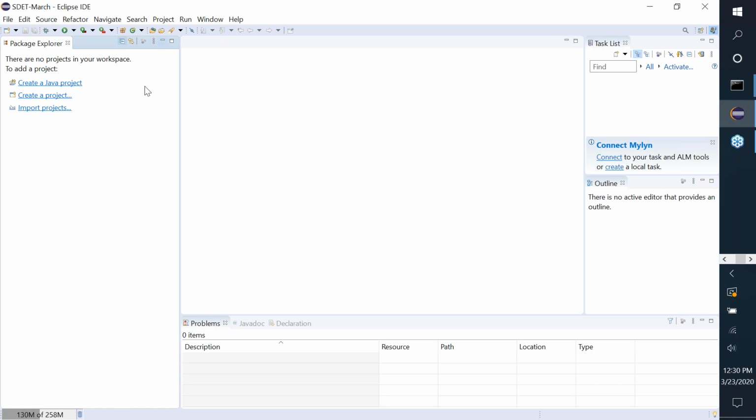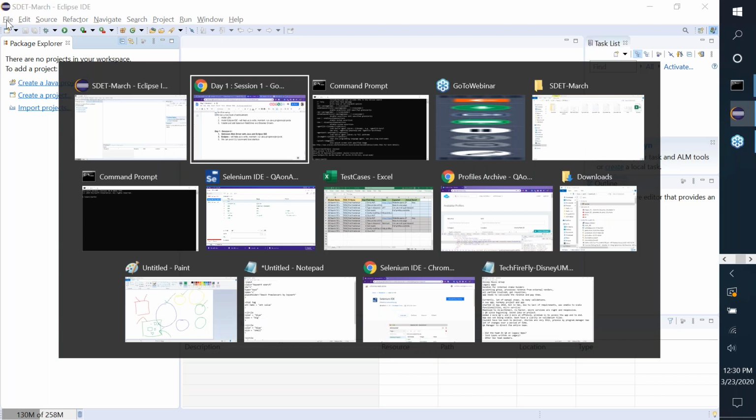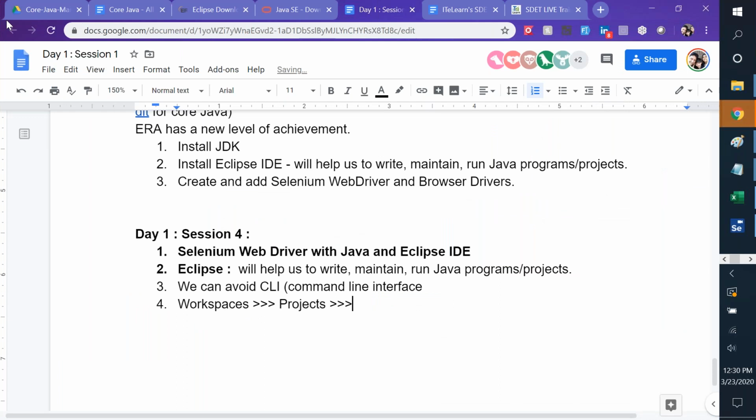The first thing is that pop-up window that came up once we opened up our workspace. Everything in our Eclipse is divided into workspaces, which have projects within them, then programs. It's a hierarchy, almost a folder structure.